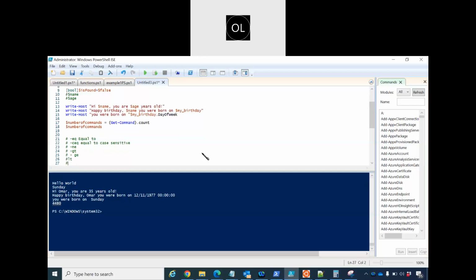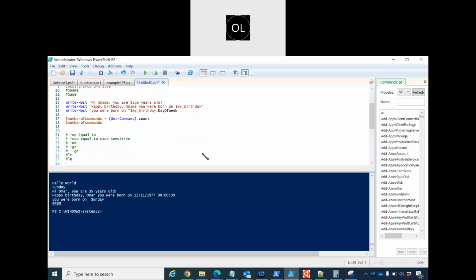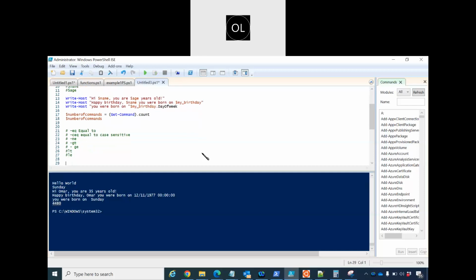And what about less than or equal? In the document that I posted, you have more details, but I just want to tell you the most important. Also, you can use and, or, the same thing that we were using before with bash.